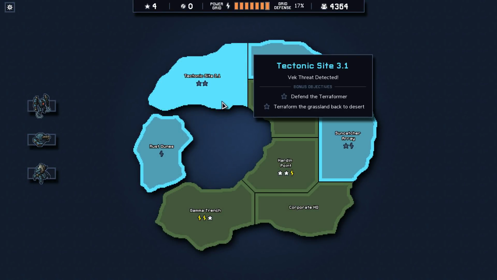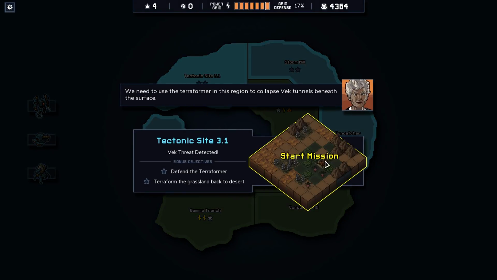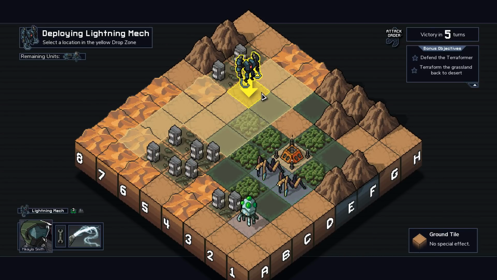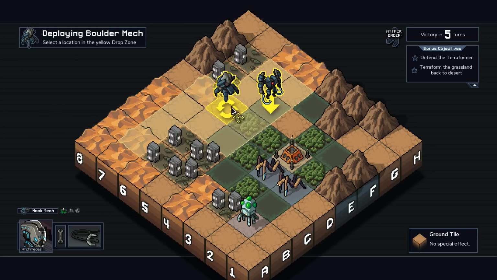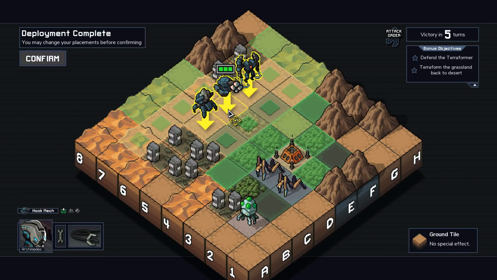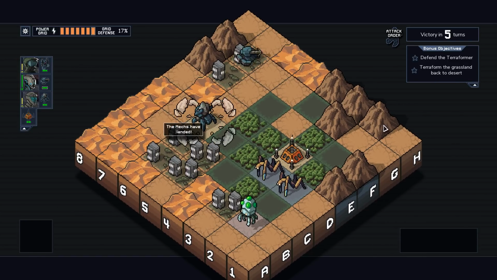So do we want to do Site 3.1? Oh, I do like the Terraformer mission. Yeah, let's do this. The Terraformer is our friend. You know what? We should not start in terraforming range, given there's leapers here. I don't want to get webbed on a terraformer space and have things be awkward.